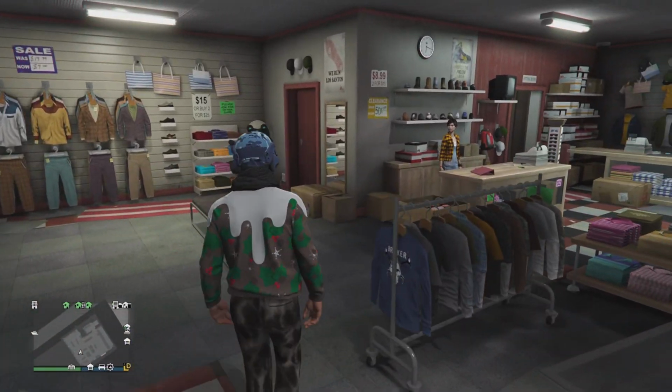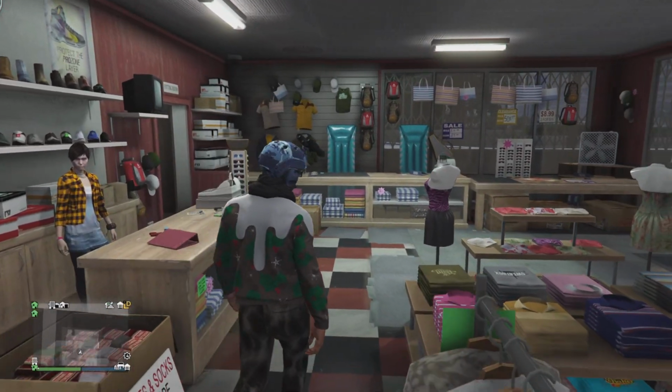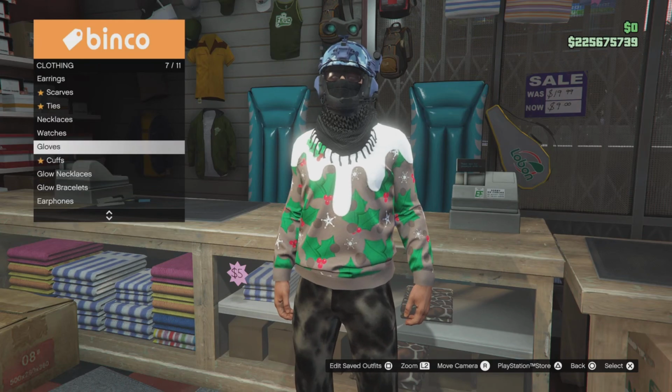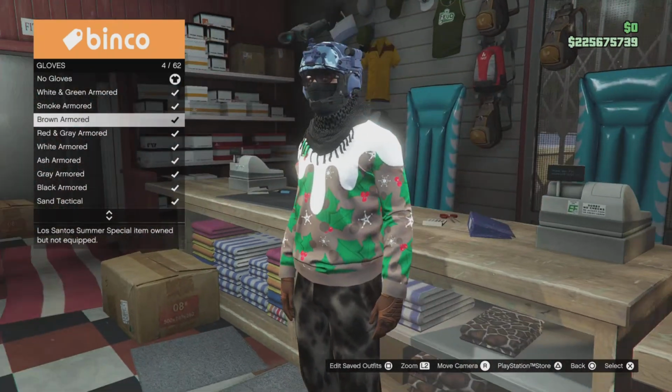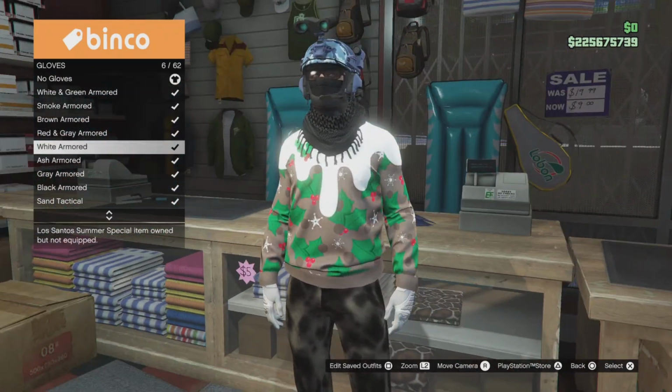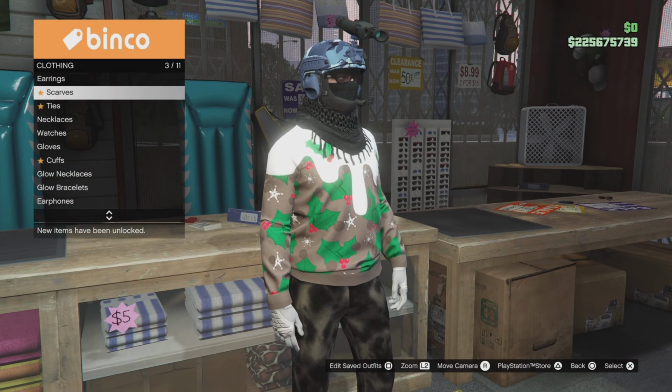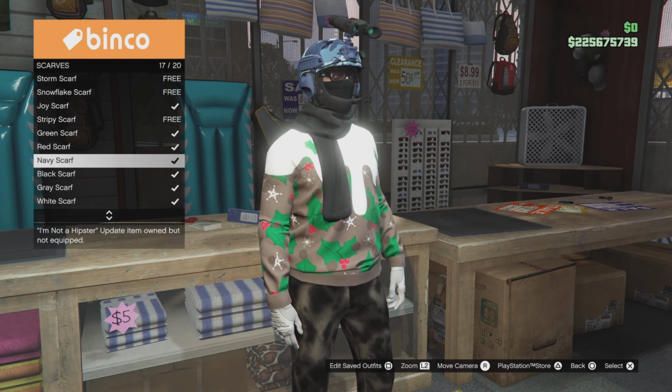And then after that, you wanna go to accessories over here. And you wanna go to the gloves, and you wanna scroll. You wanna get this one, the white armored glove at slot 6. Alright, and then after that, you wanna go to scarves.